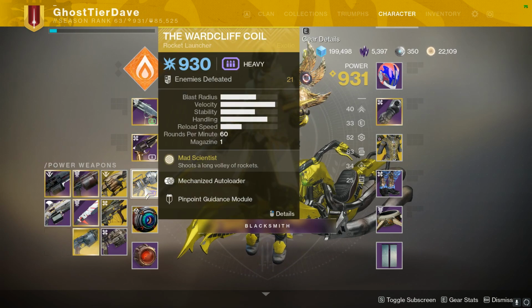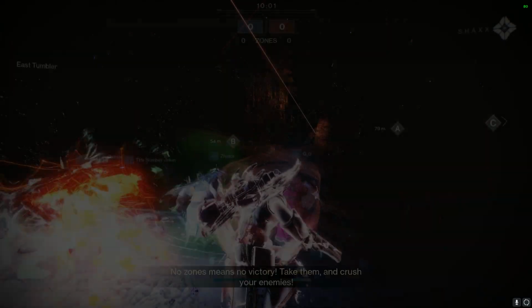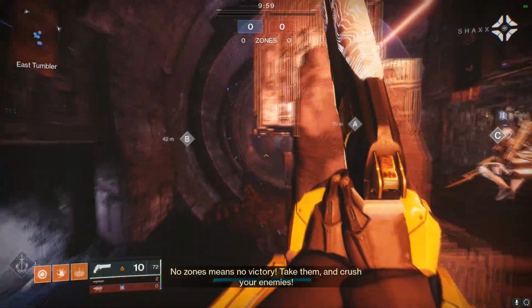We're pairing it with Top Tree Dawnblade, Wings of Sacred Dawn to roleplay the Mercy vibe, and we have Wardcliff Coil, so instead of having a pocket Mercy, we have a pocket Pharah.